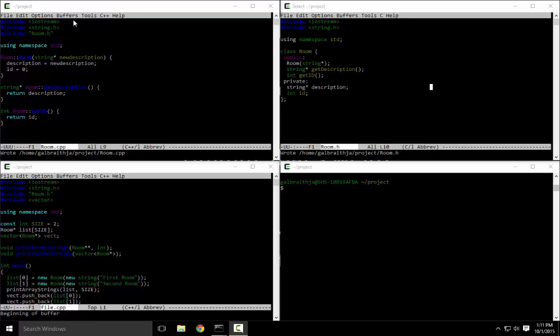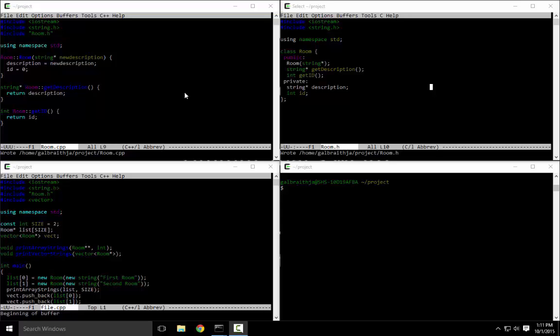So over here is the CPP where we've actually implemented it. Notice up here I have this include room.h in quotes, which is referring to this file. They're in the same place. What ends up happening is that this definition of the class goes up here at the top. My main file is down here, which also is including room.h. That allows me to use rooms in my main file down here. I've just named this file.cpp, but it's got my main method in it. And I can use rooms now in my main method.